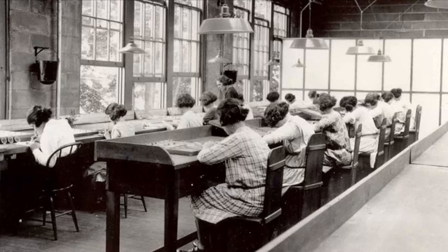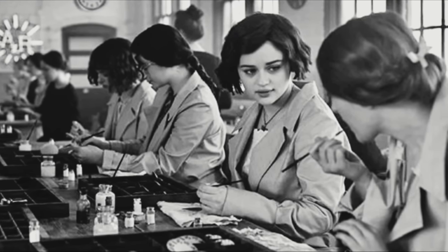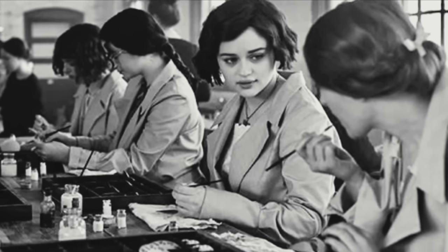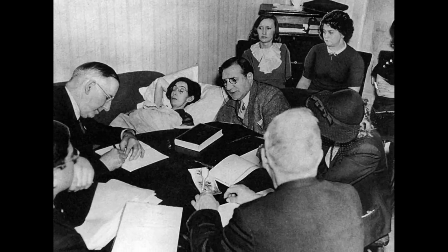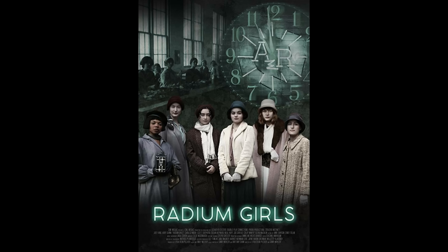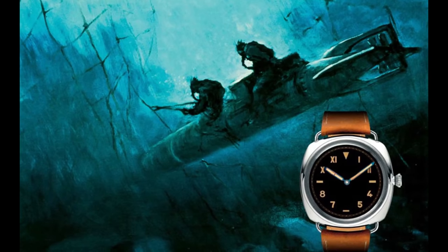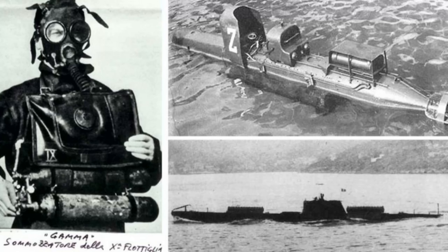These women were endearingly called the Radium Girls. Factory owners would often encourage them to use saliva to wet the tips of their brushes, leading many to die of radiation poisoning. In fact, a movie based on this ominous story was due to be released that year. Equipped with their new Radiumeres, the Frogmen conducted underwater missions during World War II.